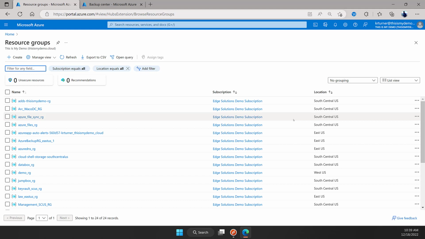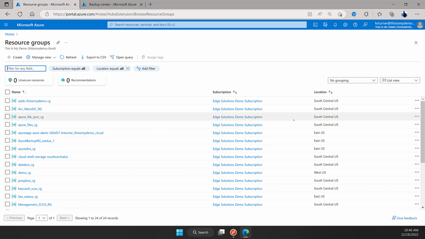That way, it's in a bubble, and when we do a test failover, those VMs will not be able to communicate with other VMs within the same Azure subscription and region. We don't want them to talk back and forth when we're doing test failovers. Then we'll also have a virtual network that's already been created for my environment that the VMs that do get failed over during a planned or unplanned failover will take advantage of.